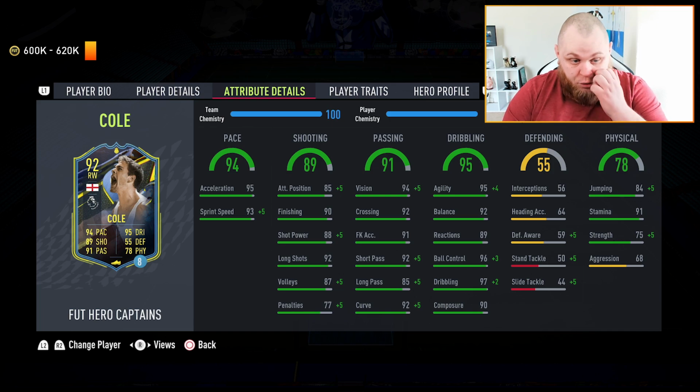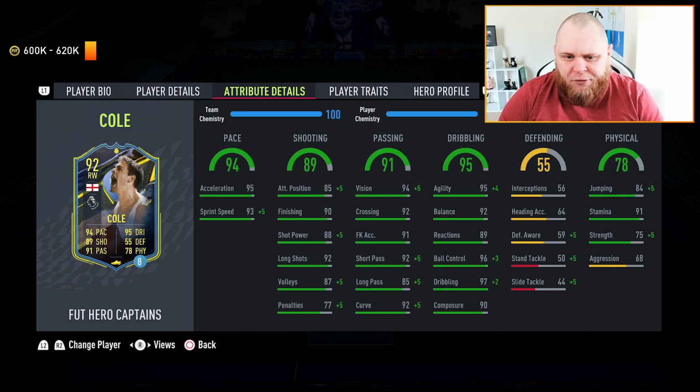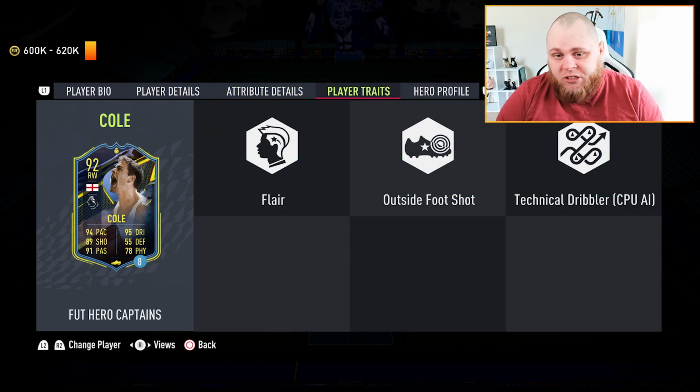Now, the position I did use him in was CAM, because I was playing 3-5-2 towards the end. With the 3-5-2, I don't want him stuck out in the right midfield where I'm not going to get pretty much anything out of them. They're going to defend, they're going to attack, and they're going to filter the ball into the middle. Whereas Joe Cole, I wanted him on the ball. I wanted to see what he was like, and I wanted him in the action.